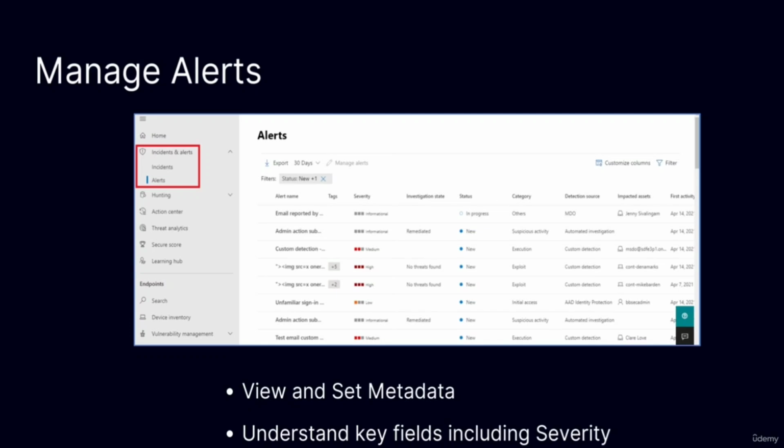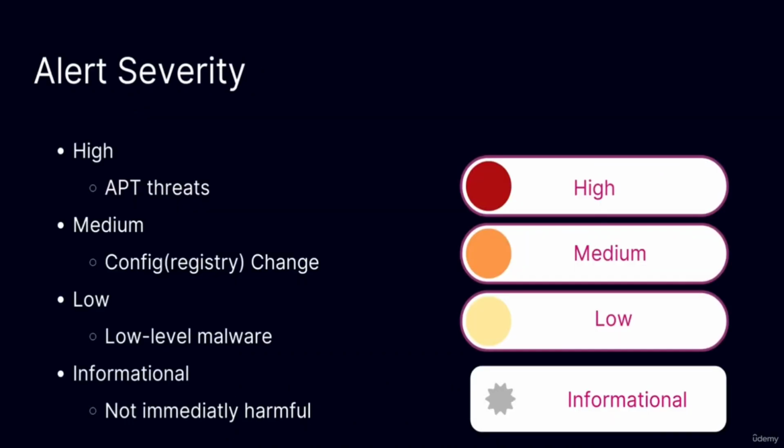So, for example, there are some key fields called severity, category, and linked to other incidents, and you need to make sure that you understand each of these categories and that they are assigned properly. So, let's look at one of the more critical categories, which is the alert severity. Alert severity can be high, medium, or low, depending on the type of alert. The severity of the alert basically defines how critical the alert is and how soon it needs to be dealt with.